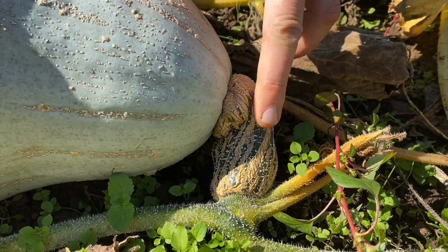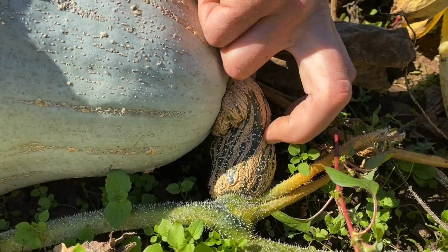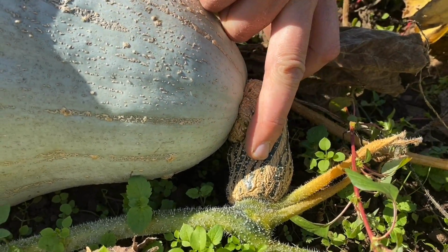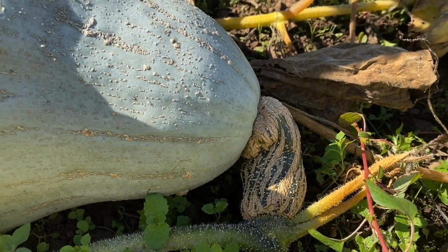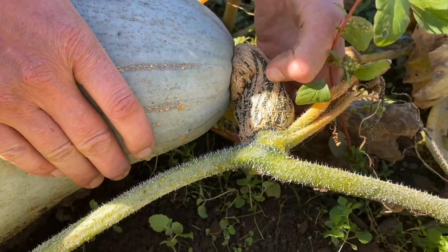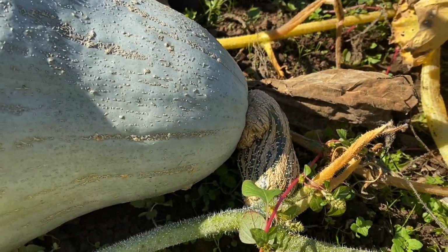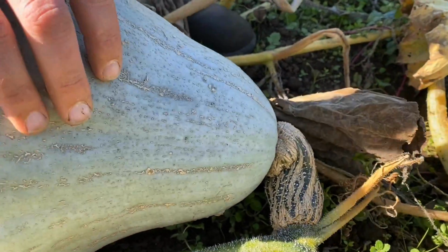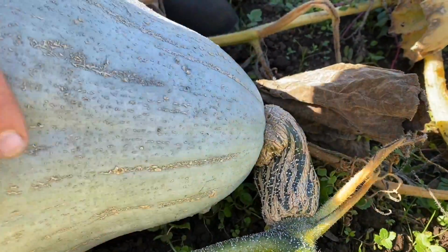Okay, so here's a good example of a stem that's much more dried down. And as you can see, we call it corkiness, but it looks like a dried down cork. So this one is still not completely dried all the way, but it's a lot better along than the first one. So would you harvest this one or wait? I would wait if possible, but if you had to harvest, it would probably be okay. It would probably survive. I would just be sure to clip the vine as far away from the fruit as possible.